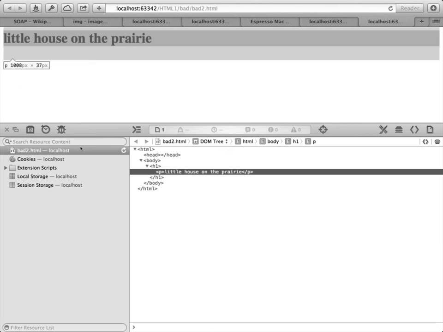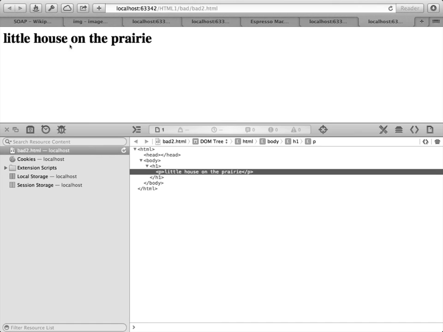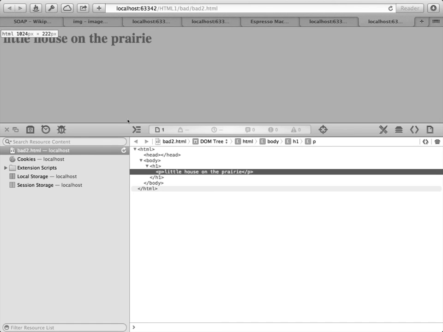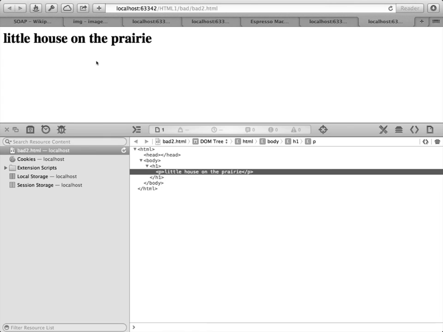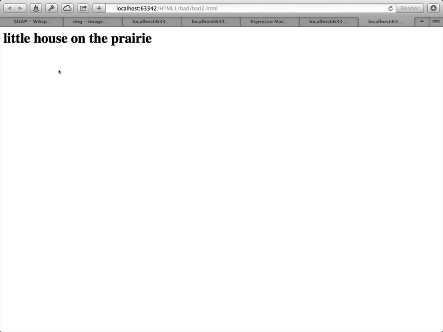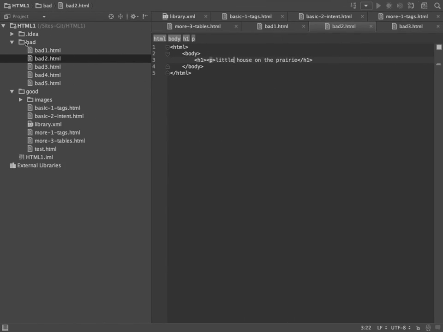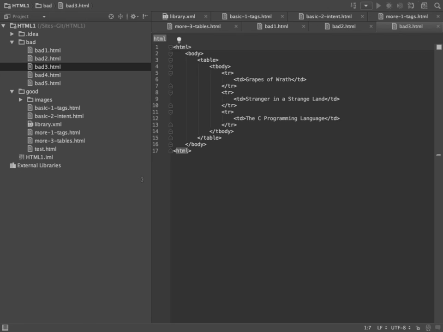In fact, if we inspect the element in here, the browser actually closed it for us. Browsers try to guess if they see there are mistakes. That's actually not a guess. That's the only place the P could be that would still be considered valid, because elements can't overlap. The point is that you don't ever want to let a browser guess, because you don't know what it's going to do when it guesses. This could have been a much more severe rendering issue. Let's close that. Let's go back over. Spot the difference.